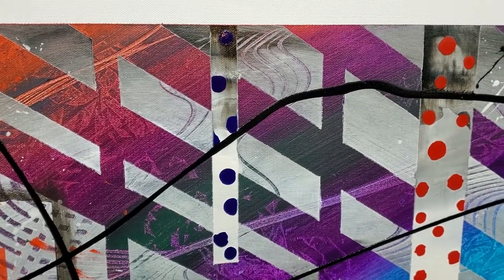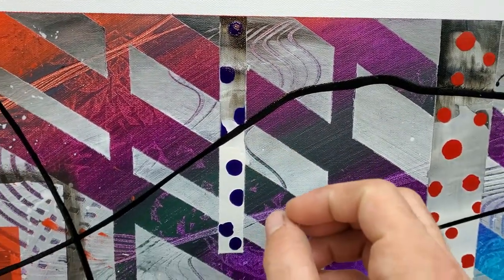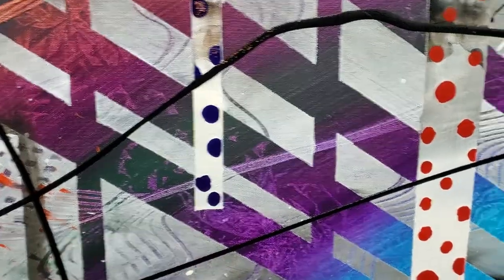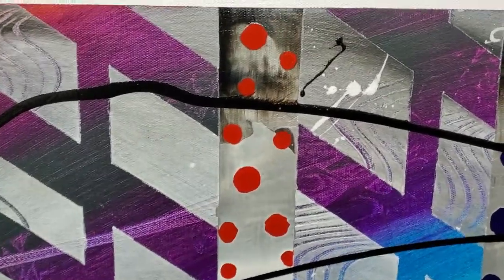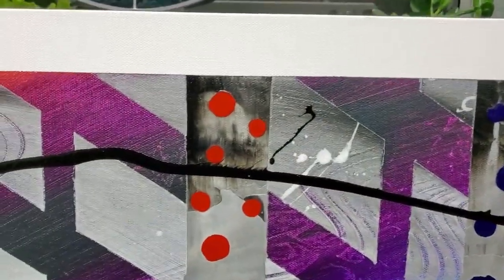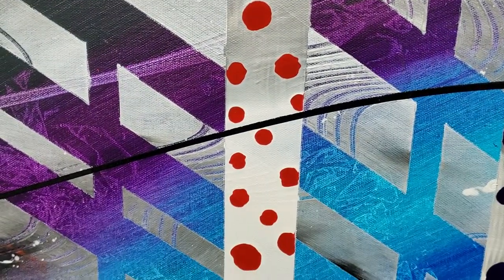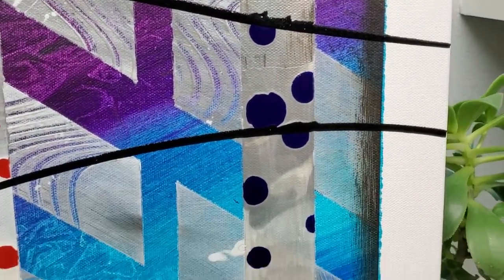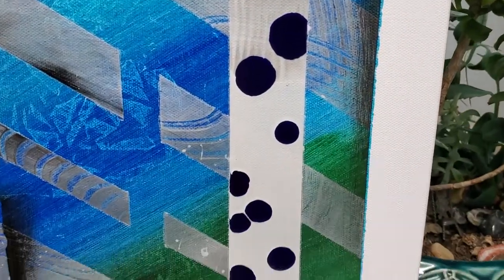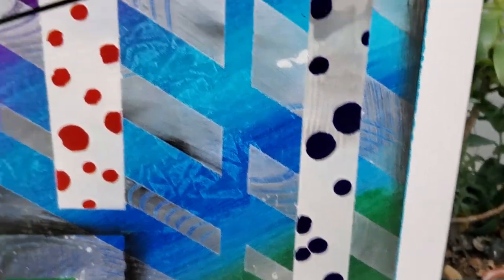When I was done doing the actual stripes, I took dark blue and just did droplets into them and let them open up and bleed and get as large as they wanted to be. Some of them got into misshape — they're not perfect, but they're exactly what I want because they're unique and individual. They ended up doing exactly what I'd like from the painting. They turned out really nice, except for those two that almost bled together.